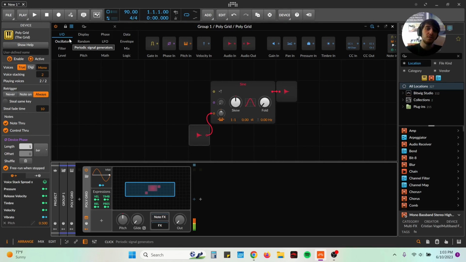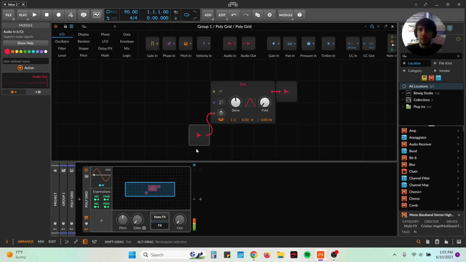But I like to do it with a drone, and the grid makes it really easy and really fun to do. This is just an easy way to get hours' worth of dark drone samples or glitch sounds. So here we go. I like to make drone sounds in the grid by keeping a MIDI trigger active. So I'm going to use my keyboard, but I'll leave the audio in so I can select a note and it will just drone on that note. So I'm just playing a C.